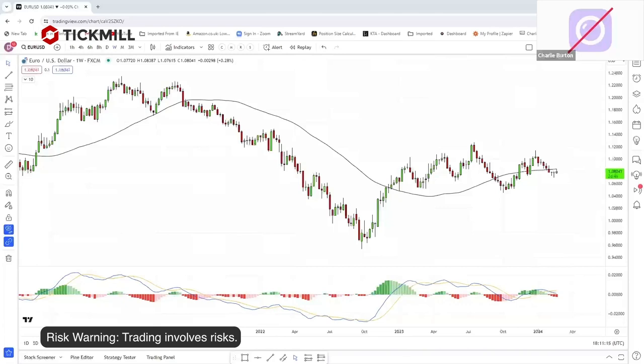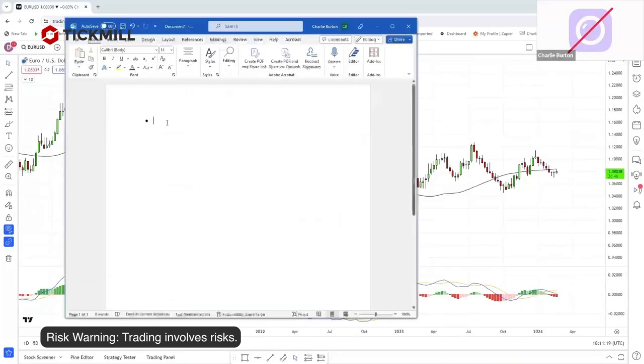As of December last year, the return was about 570-odd percent. I generated that over roughly three and a half years. Now let me bring up a document listing the core concepts I use. The first one is multiple time frame analysis — a top-down approach. That's the first thing I do before taking any trade. When swing trading, I'll go out to weekly, monthly, and quarterly time frames, starting at the quarterly and working my way down.